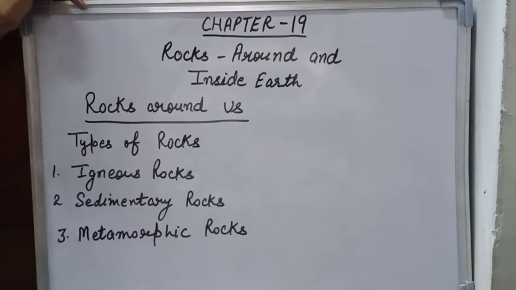Over time, it cools down and forms hard rocks. Because of their origin, these rocks are called igneous rocks or primary rocks. The molten magma that comes out on the surface of the earth is called lava. When that magma solidifies into hard rock, it may form very fine grained rocks or large grained rocks. On the basis of this, we can further classify igneous rocks as intrusive rocks and extrusive rocks.